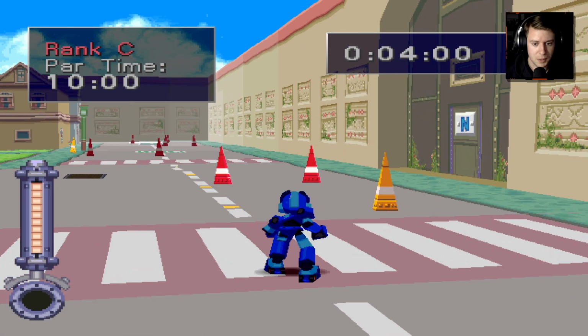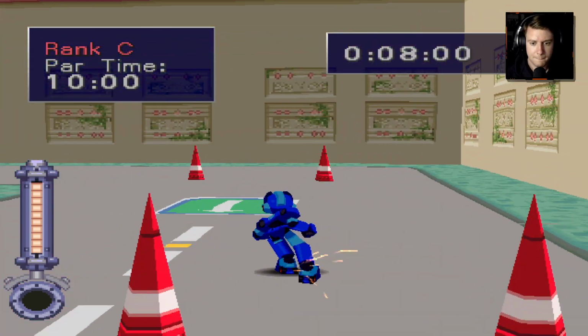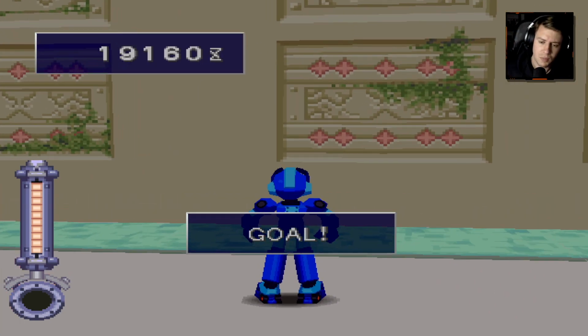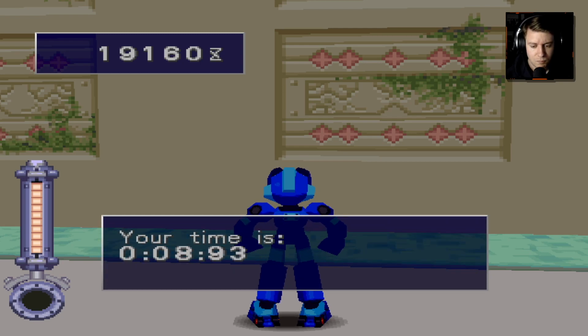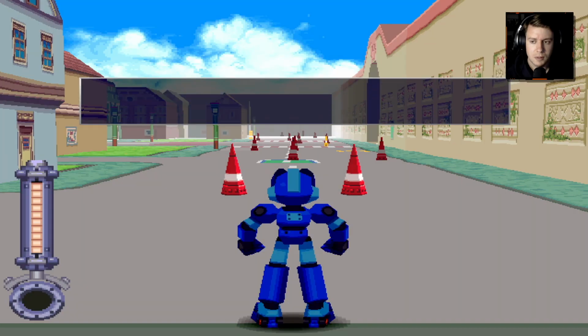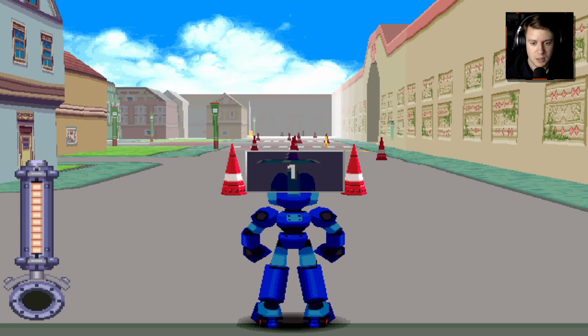Don't go for the yellows. You don't need it. Okay. Yeah, I don't know what the trick is to hit the yellow. Wait, can I shoot them? I don't think I can shoot and skate at the same time, though. Okay. This isn't going to be tough. We have to hit one of the cones for this one.